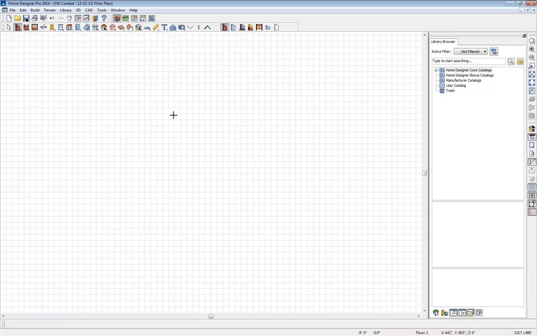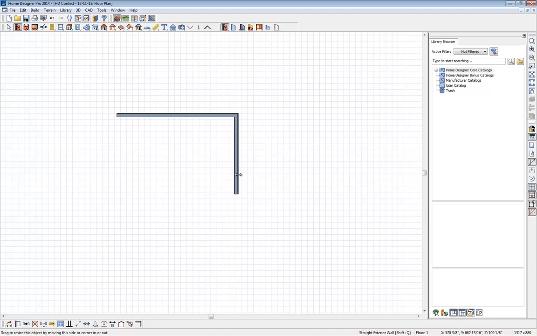With my wall, I'll click and drag, and my temporary dimensions will pop up for me. We can use these temporary dimensions and get it to about 20 feet. We can also click and drag, and once we've placed the wall, I'm going to select that, bring my cursor over the dimension, single click again, and then we can type in our dimension accurately.